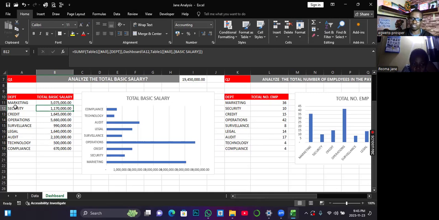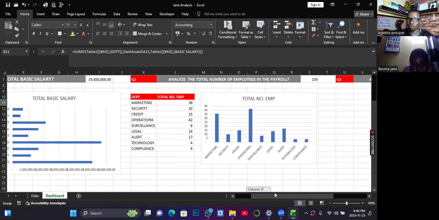Did you understand that question first? Yes. At the end of the day, you came up with this value, 1 million plus, which is the total basic salary the company will spend to pay all the staff working in the security department. Good. Now the company asks you, how many staff generated this amount, or how many staff will this amount be used to pay their basic salary? That is the question.